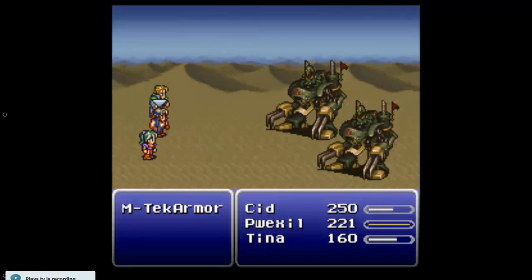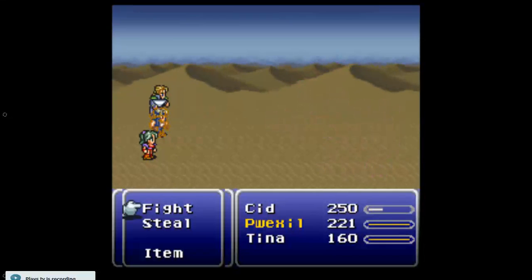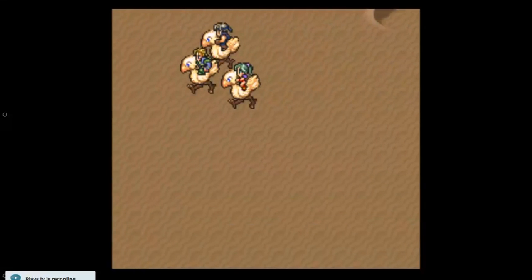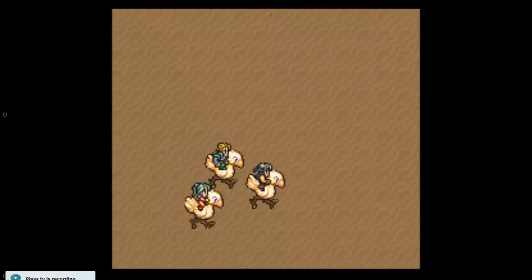Now this battle normally can be kind of difficult, but with the higher stats that Sid has, normally you can't one-shot them, but because of a relic he has equipped and also his higher stats, he does about twice as much damage as he'd normally do, which is enough to one-shot them.